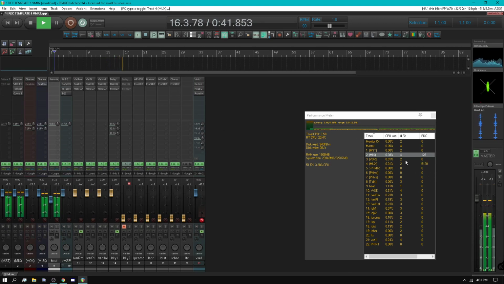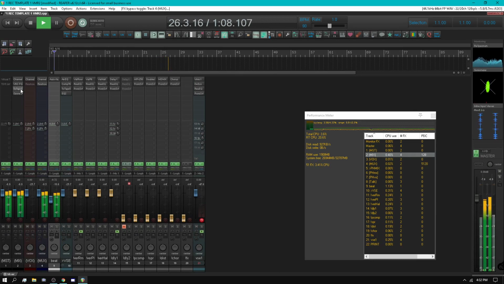I don't think you go 128 plus 51. I think it is the highest common denominator in this case. So whatever the highest number is, that is your total plug-in delay compensation, and everything will fit as long as it's within that. Meaning the 128 is going to be insignificant compared to the 5,000 something.